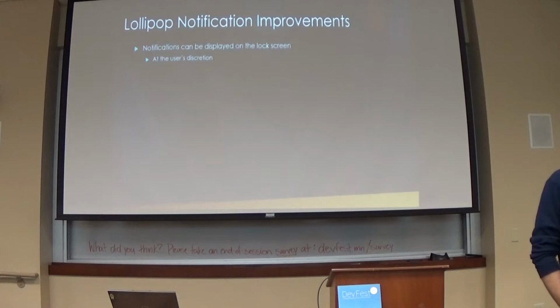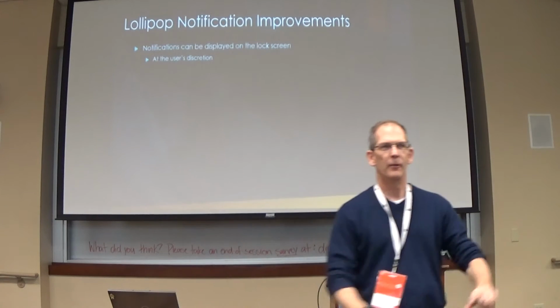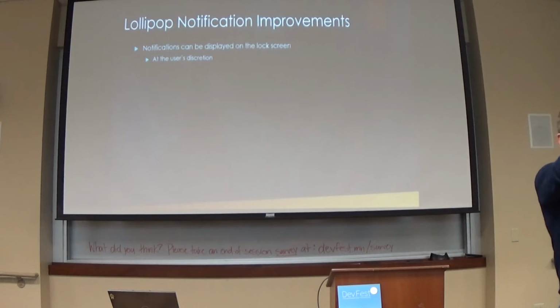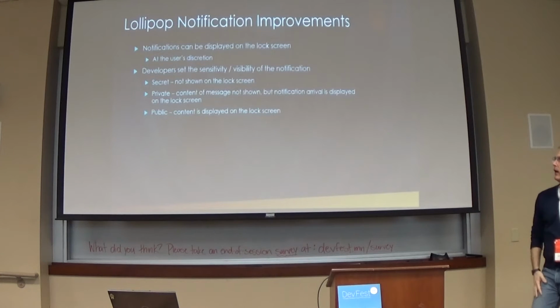You can imagine why. Imagine if you're getting offered a new job. Do you want the thing that comes in, new email from such and such corporation, congratulations, when your tablet is sitting in front of you with your boss, right? There are certain things that probably you don't want to have happen. So notifications are going to be something that at the user's discretion can be typed into the lock screen.